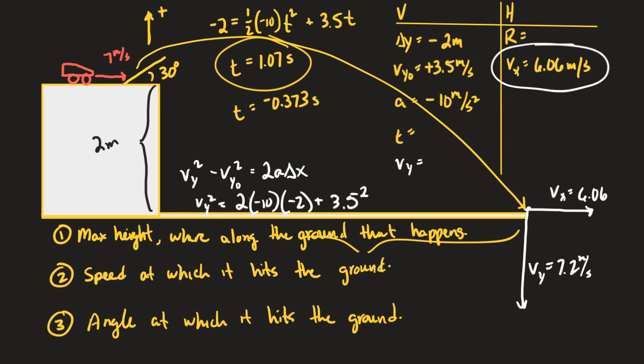Because if you want to get that angle, the only thing you've got here is tangent. That's the best way to find the angle. The question is, from where did you measure your angle? I would expect this to be measured from the horizon, which is going to be the inverse tangent of 7.2 divided by 6.06. That gives you the angle relative to the horizon.